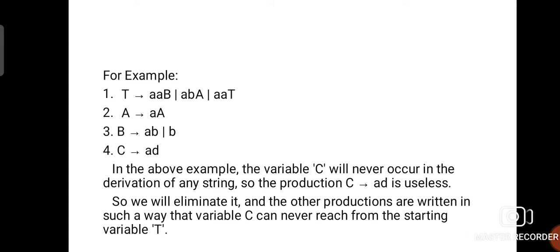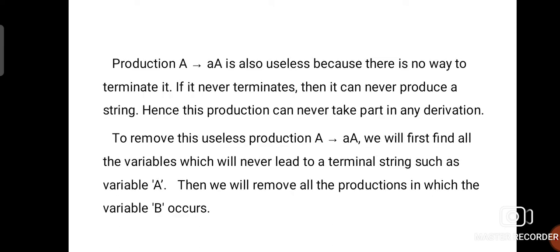C does not come in the right hand side of the starting non-terminal. So when we do the derivation, we always start from the starting non-terminal symbol and try to resolve the right hand side. Here C is an unused symbol, so we can eliminate C.